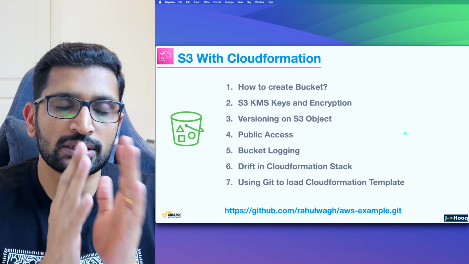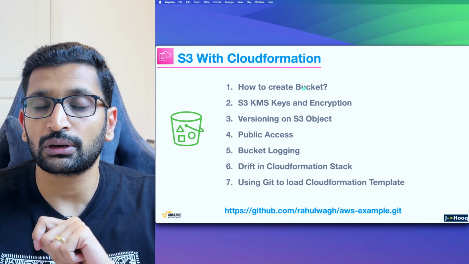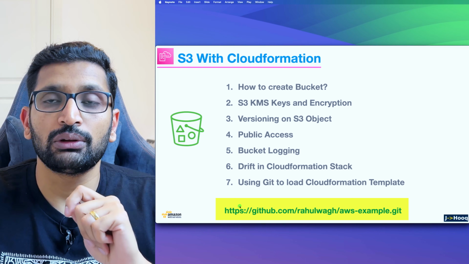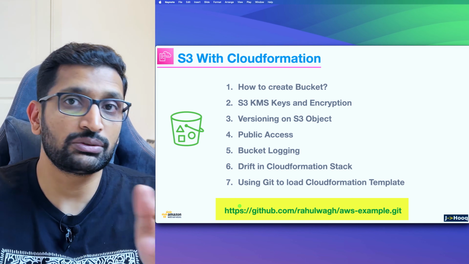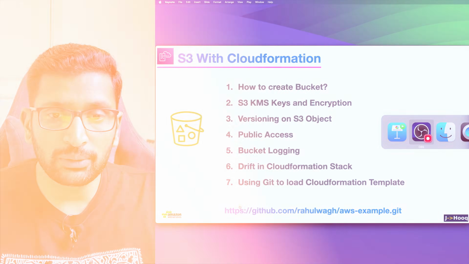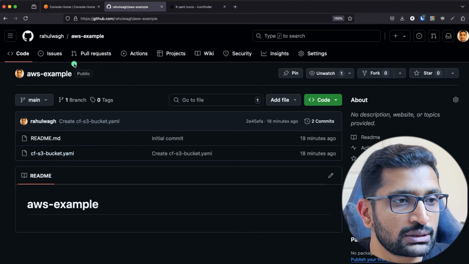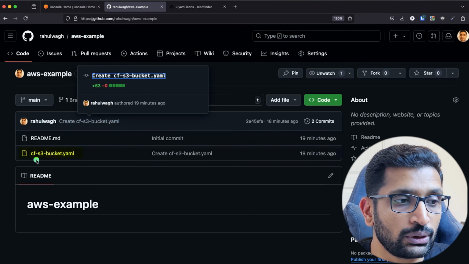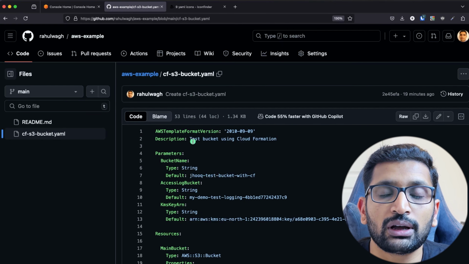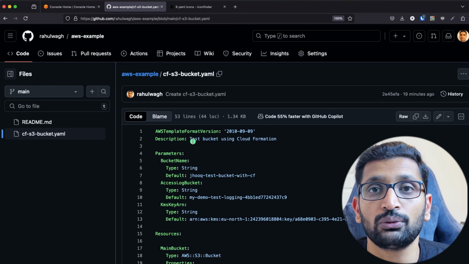All right, so now let's take a look at how we can create our first resource, which is our S3 bucket, using the CloudFormation template. For that, I have created this GitHub repository, and there you will find all the code which we are going to cover in today's session. So let's take a look at the GitHub repository. I'm just going to switch to my browser, and here you can see this is the GitHub repository where I have uploaded the code, and there is a file called CF-S3 bucket YML. This is the YML which you need to refer to for creating your S3 bucket using our CloudFormation template.